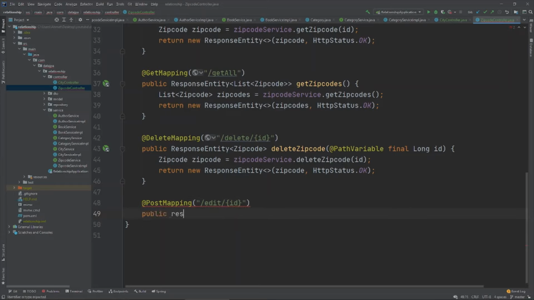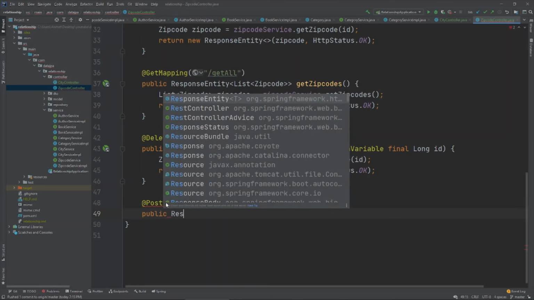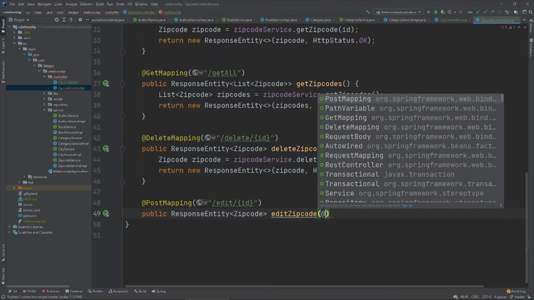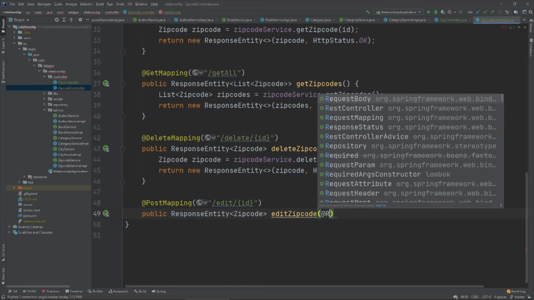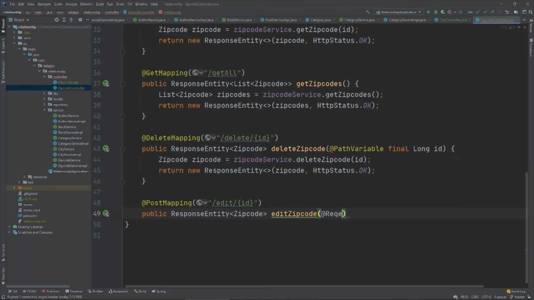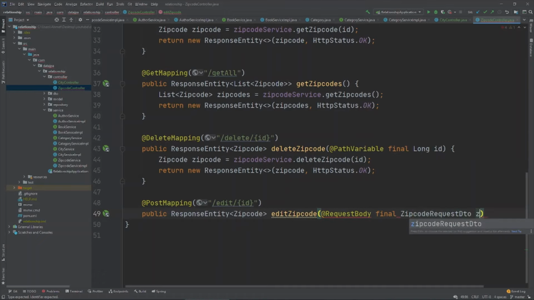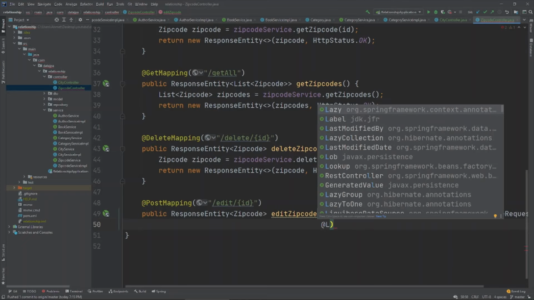It returns a response entity of zip code. This will get a request body of type zip code request DTO and a path variable of ID type long.